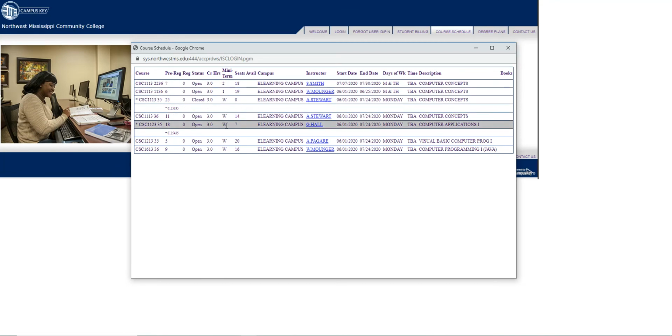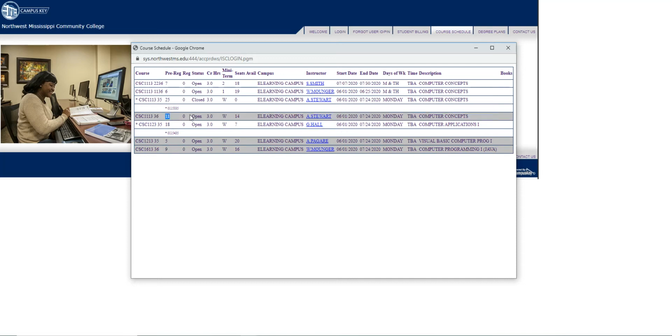You can add and drop your classes when it comes time for registration. So it's pretty useful. It also shows you during late registration, when you're adding and dropping classes, how many people are in a class, whether you can drop, you can add, you can do whatever it is you want to do. It'll show you the number of folks in a particular class, how many openings there still are.